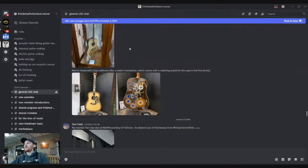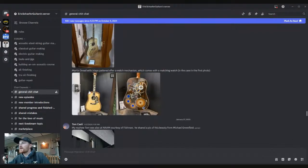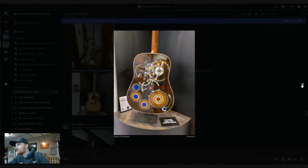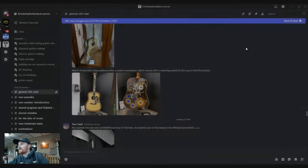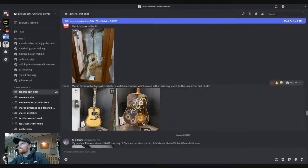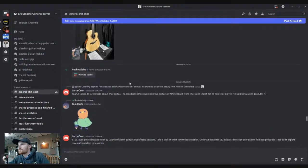Okay. All right. So let's jump back to the Discord and more stuff from NAMM. I saw this guitar before. I saw it at the Woodstock show in New York with all the gears inlaid onto the fretboard and onto the back. And I really liked how that one came out. And that's a Martin Dreadnought, by the way. Okay, very good.